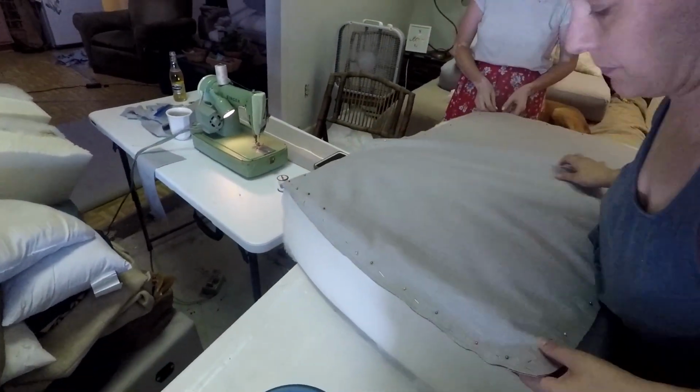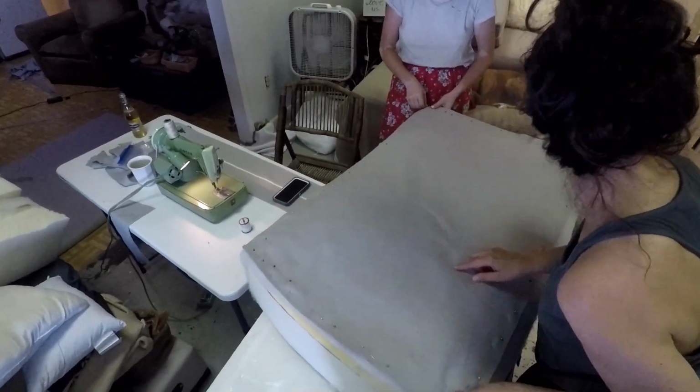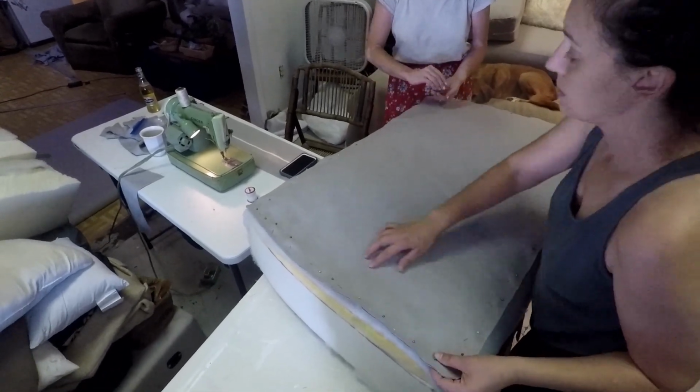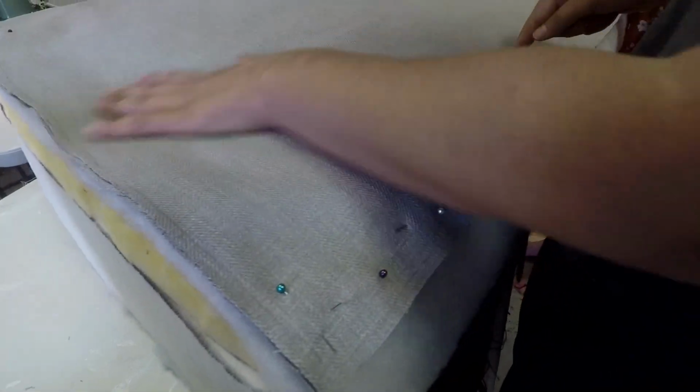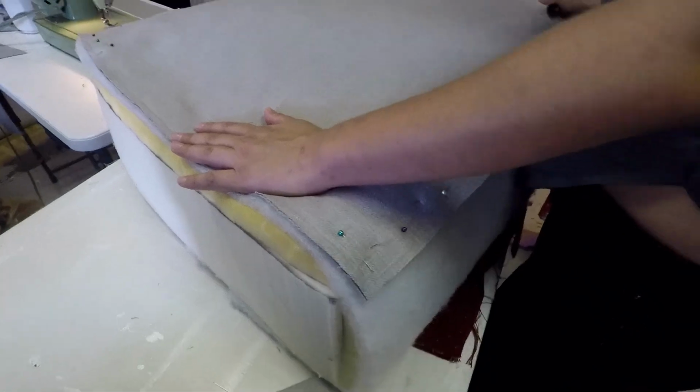This right here, remember with the, I didn't do any like major cut, but just this one right here. Well, that's in the back, I think. But this is the bottom piece. So this will be on the bottom.